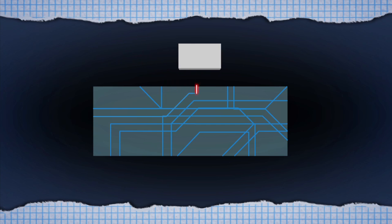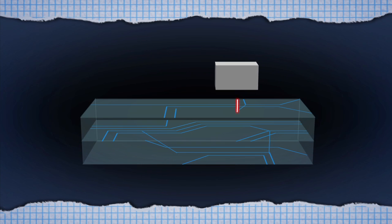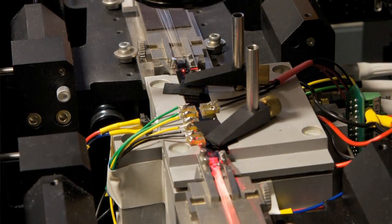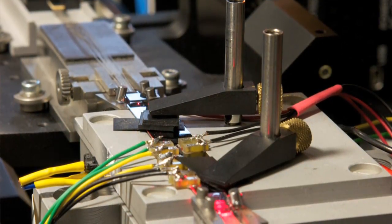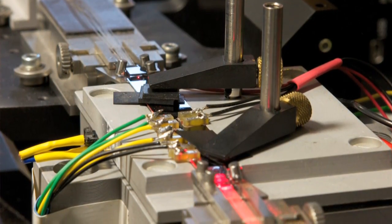The waveguides are written by blasting a glass chip with ultra-short, intense laser pulses. By adjusting the depth of focus of the laser while the chips are moved around, guides can be written in 3D, winding around each other to produce any degree of interaction. Already, integrated circuits have been used to demonstrate quantum properties of photons as they hop between different waveguides on a chip. Circuits like these can also be used to create tiny optical sensors capable of detecting small concentrations of chemicals in contact with the chip.